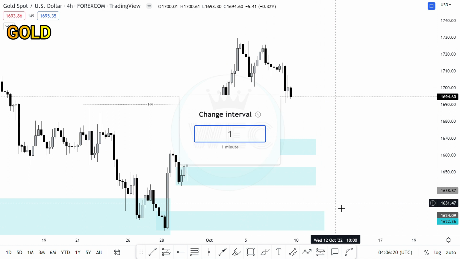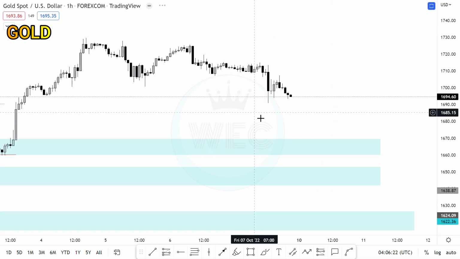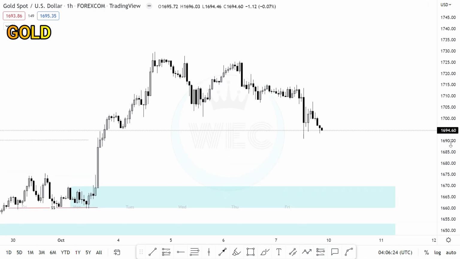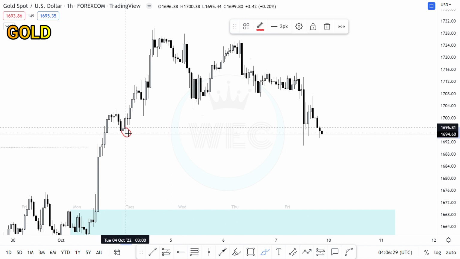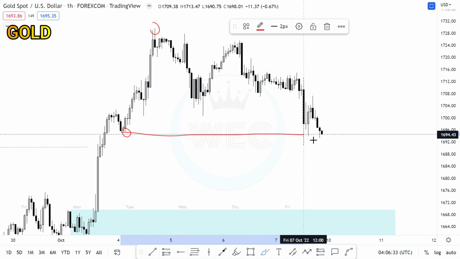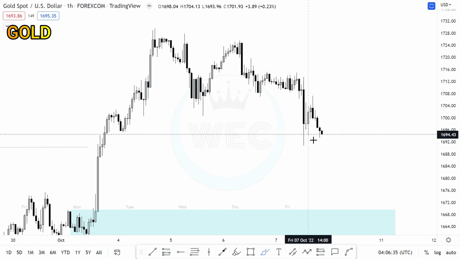So real quick, we can look at the intraday time frames. So H1, here on H1 we can see that we had this last low which created this high and it has already been taken out. Okay, so H1 we are bearish, just to show you that price is beginning to make a retracement.